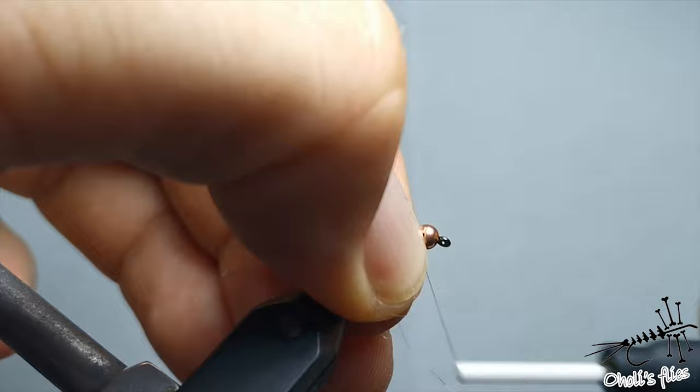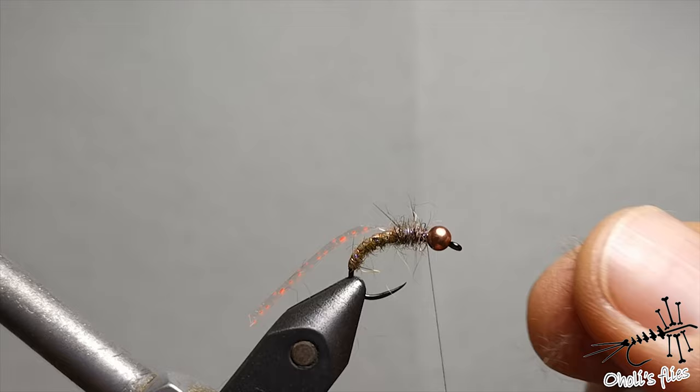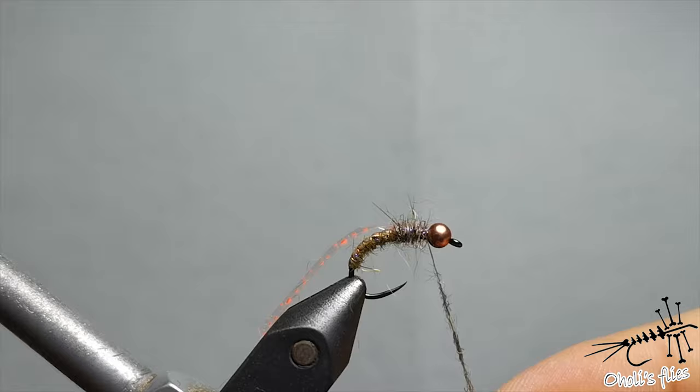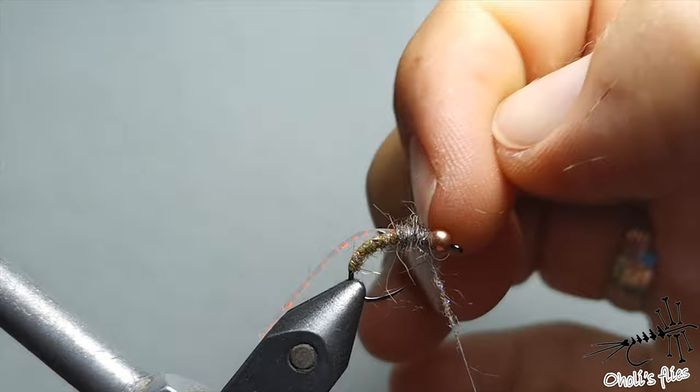I'd like to hear your thoughts about it, if you had any experience. I had a few situations, quite a few actually, where a fish would attack a fly with UV and wouldn't attack a fly without it. So I do think that it helps on our flies. So I'm just building up this. There is a hole here, so I'm just gonna fill it in with some fur.